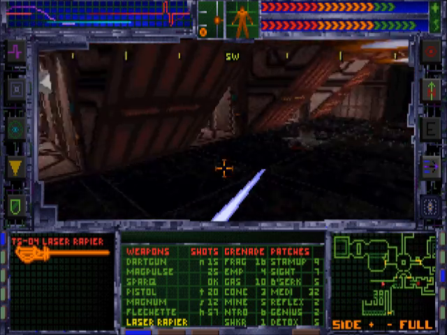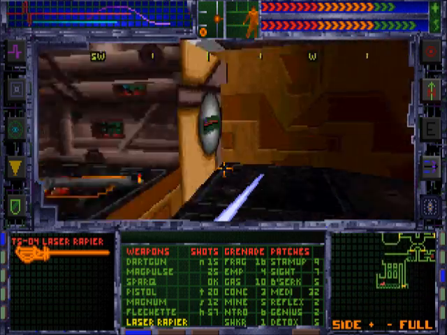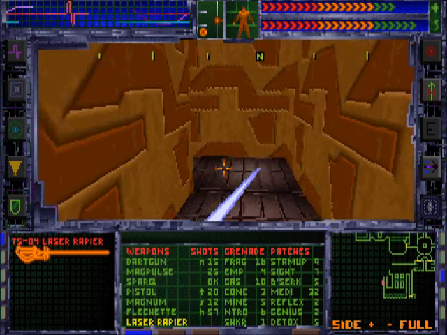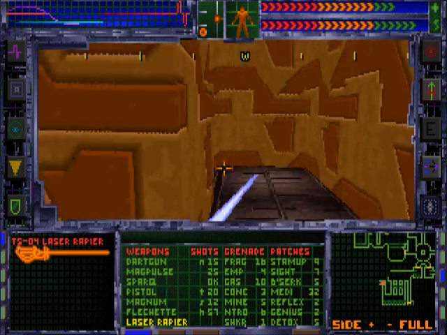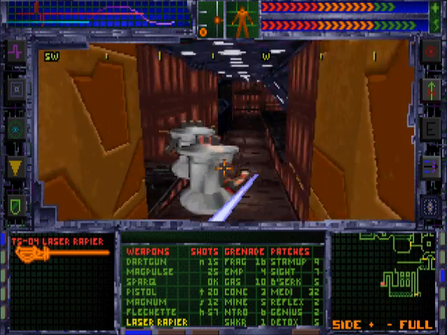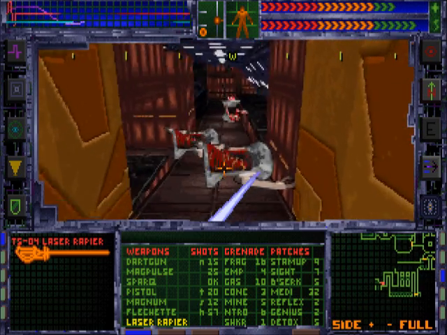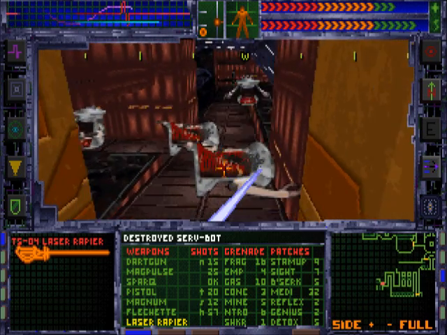There's one, there's two, there's three. Okay, if I can leave all three of those where they are, then I can kill all the rest I run into, because I'll have skipped six. Serve bot? Seriously? Severe damage to the poor little serve bots.